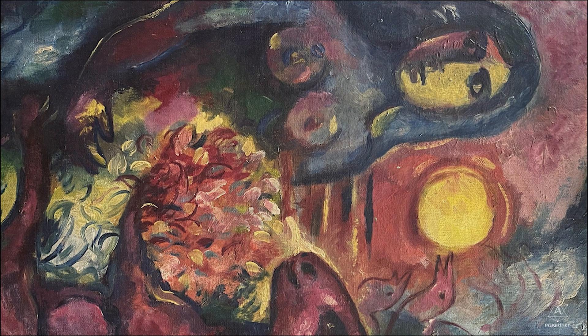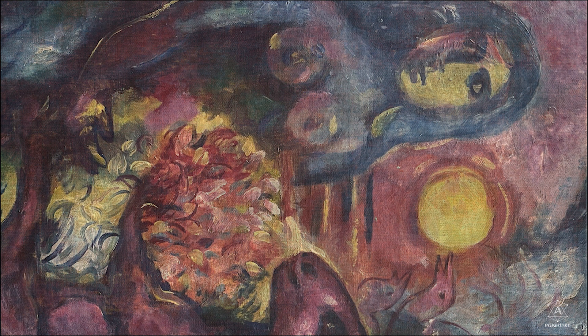The radiographic images taken confirmed that there is an older motif depicting a village street under the painting. In particular, material-sensitive x-ray images show many details from the original painting, such as silhouettes of houses with windows and doors, fences in front of houses, and a dominant sun with a circular corona.